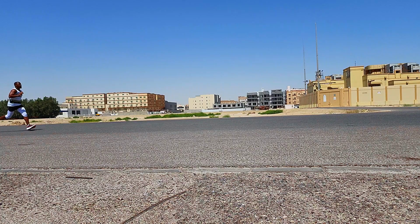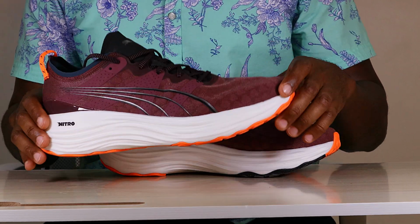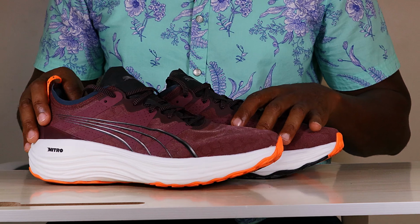Now on the scale, these weigh 305 grams. If you compare with other shoes, you will see that it is relatively light. These are lighter than the Nike Pegasus 38 and 37, which weigh 312 grams, whereas these weigh just 305 grams. And then when you put them on the feet, they also feel quite light. So the weight of these shoes is actually not a problem when you step out to run. They look quite decent with workout gear and with casuals.